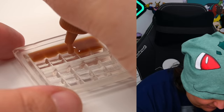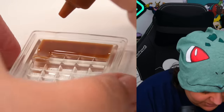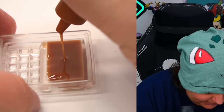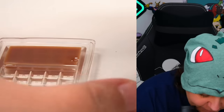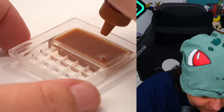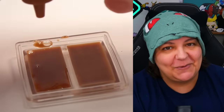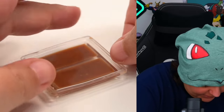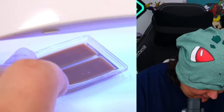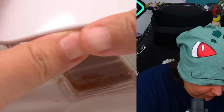No air pocket! Squeeze nice and slow — very nice, get a good continuous flow. We do not want air pockets. What do we say to air pockets? Not today. That's our first chocolate bar. We definitely want two, so let's do the second one. One thing I noticed is the mold is a little warped on the edges, so I'm going to keep my fingers on the edges as the UV light goes on and flatten it. After two minutes on this side, I'm going to flip it over and do two minutes on the other side just to be sure.